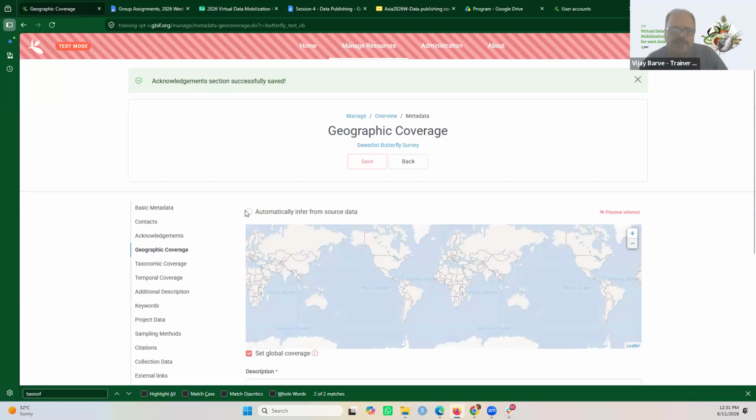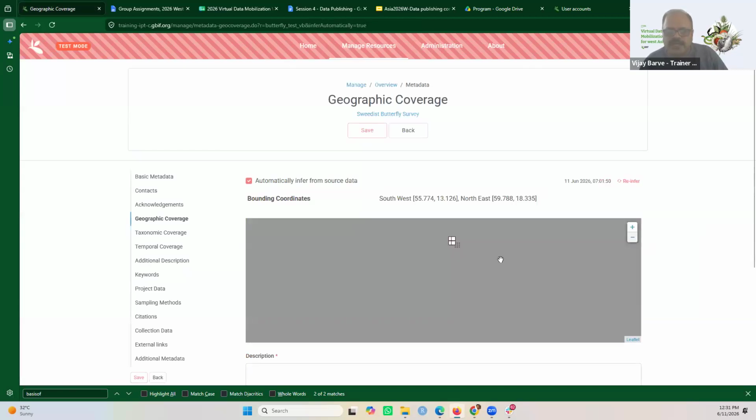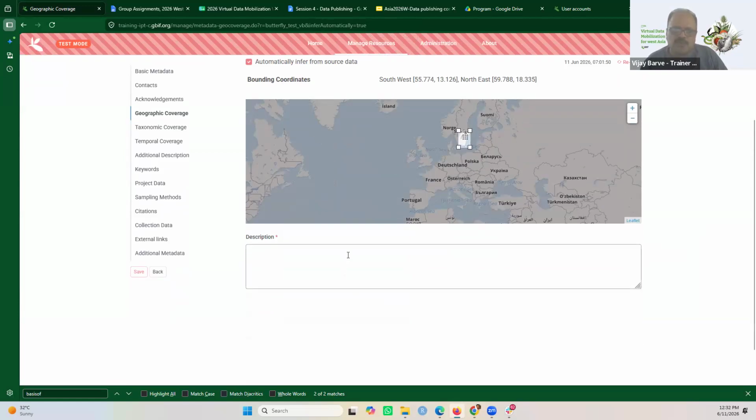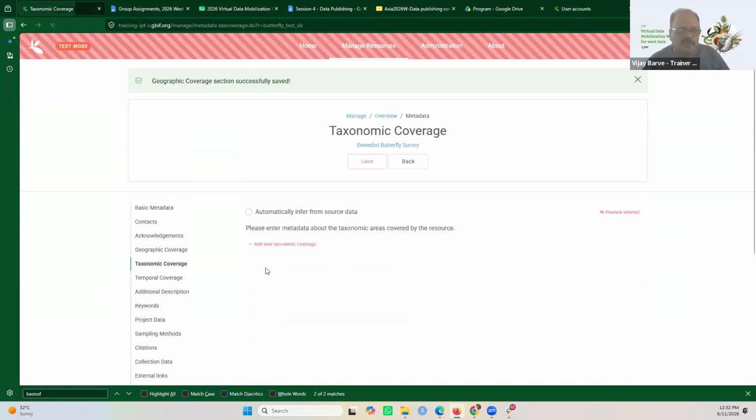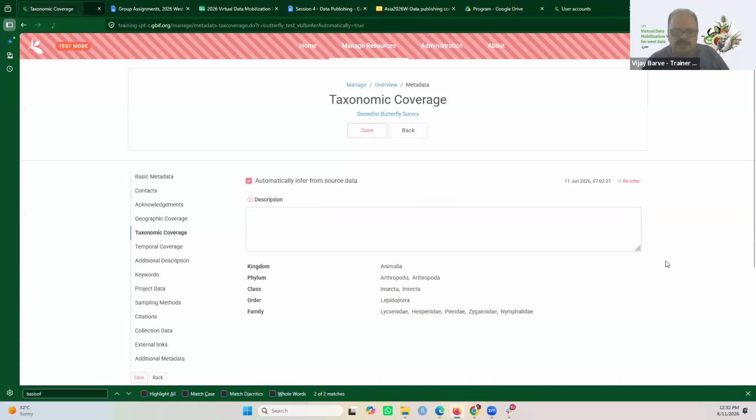Here, you can automatically try to infer the data. So looking at the data, it says that it is from this part of Sweden, right? So that looks good. I'm just going to write that it's from Sweden. Then I can automatically infer again the taxonomic coverage.